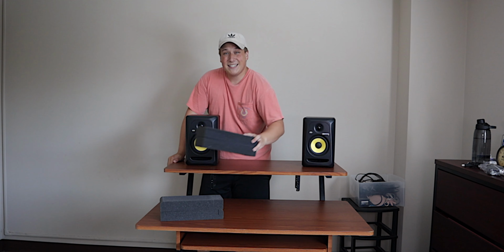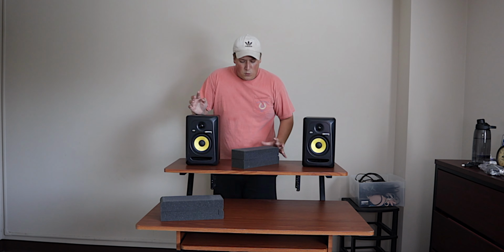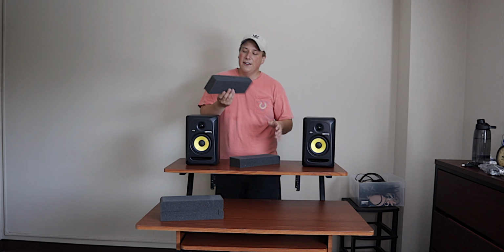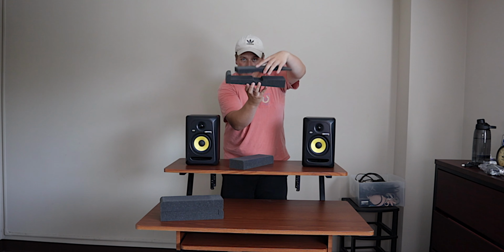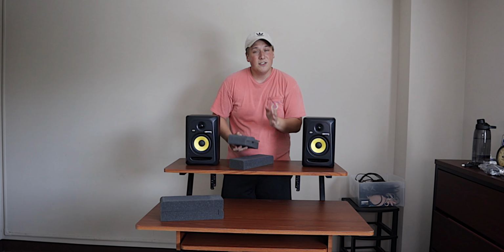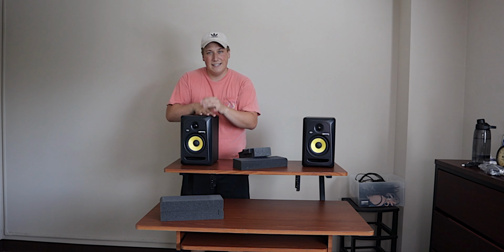Now, there are desk stands that you can use. I know ISO Acoustics makes some. For me, I don't think they're necessarily worth the price. I mean, they do look prettier. I might get them one day, but if we're actually just separating, this foam does a great job. It's not that expensive. And if you look, it actually has adjustments so you can angle your speaker however you want. So if your chair sits a little bit lower, you can have your speaker on it and then angle down at you. So it's giving you a better listening angle.